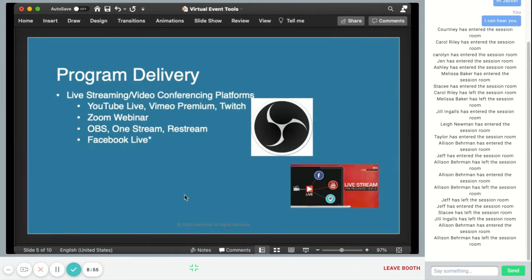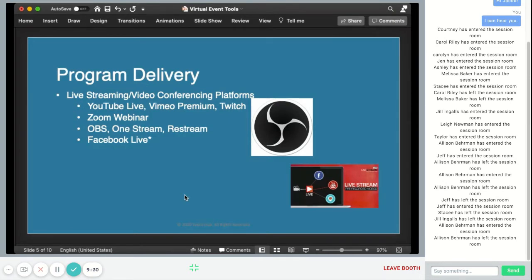Moving on into the actual live streaming section, I'm going to pull out my notes because there are a lot of important things we need to go over. The three main platforms that we recommend and use on a regular basis are YouTube Live, Vimeo Pro, and Twitch. The main reason is that they're the three best platforms out there for a multitude of reasons. The streaming quality is the best. They all have enabled chat features, and they work the best with live music. So you've got to keep that in mind.